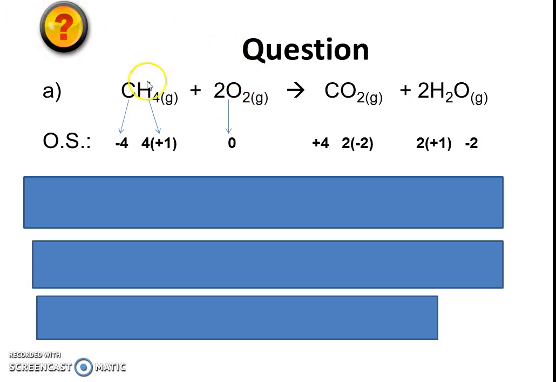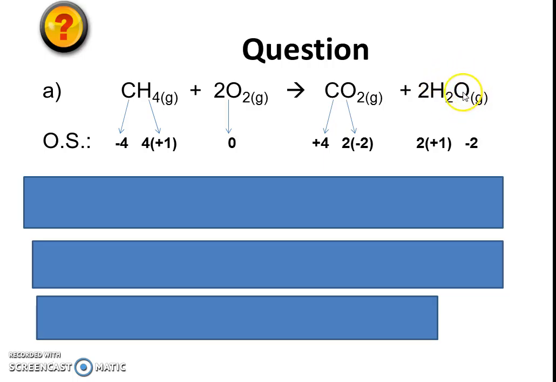So that's what we deduce for the reactants. Let's take a look at the products now. Carbon dioxide contains oxygen atoms. What we know previously is that group 6 elements have an oxidation state of minus 2. There are 2 oxygen atoms in carbon dioxide, so it's 2 times minus 2. That's how I deduce carbon with an oxidation state of plus 4. So that's what we have.